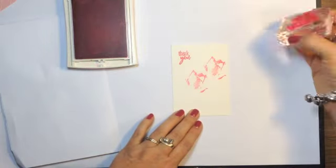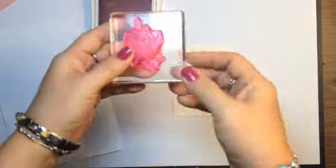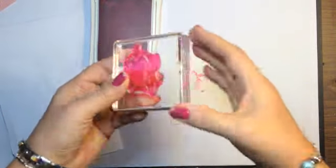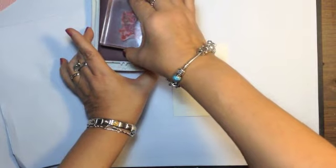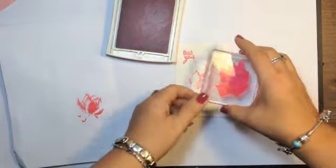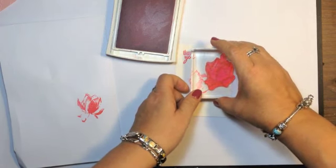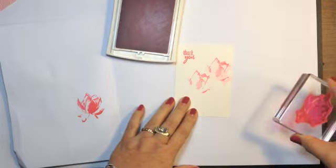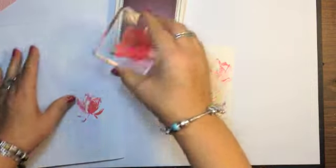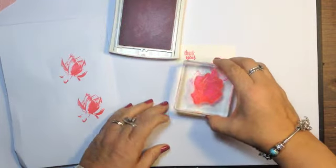All right. Then I'm going to take the same pad and this number 2 stamp, and I'm going to ink it in Melon Mambo again, but this time I'm going to stamp off first and then go over the blossoms previously stamped, and you can see it's a faint image, but you still get that detail.